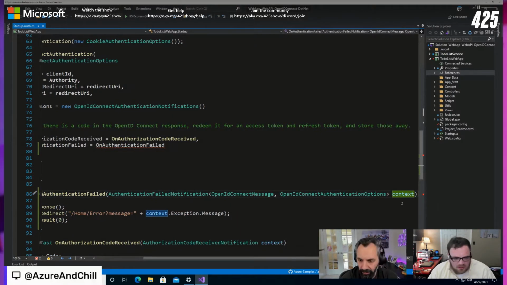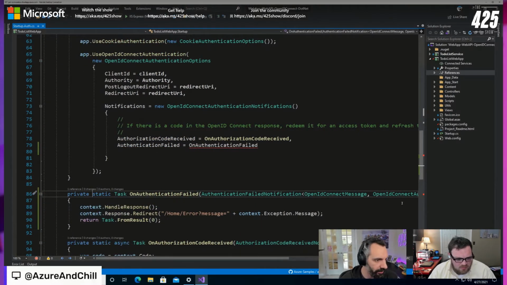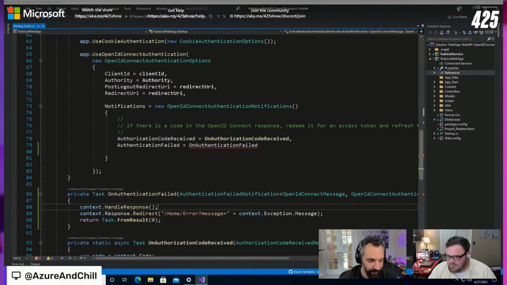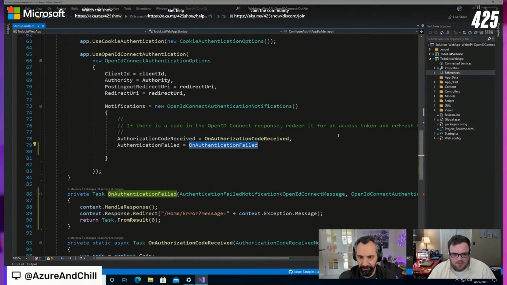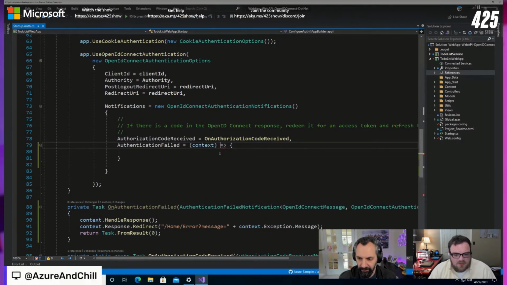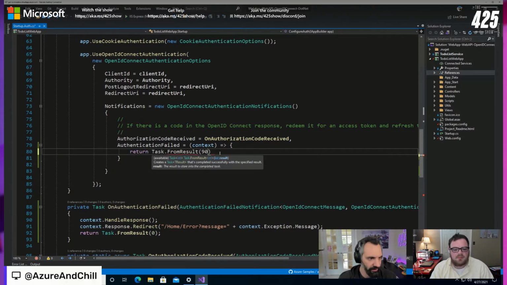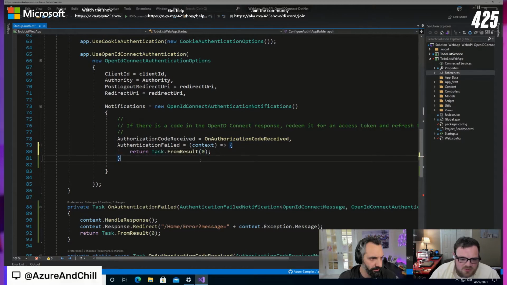Mm-hmm. And you want to check this gist out that I sent you on the chat? I wonder if that will work. It does it inline, but I don't know if that's a problem for now. It only passes a context. Well, it just doesn't have a type for the context, right? Yeah. Then if from here we return Task.FromResult 0, then that should, yeah, that's fine.